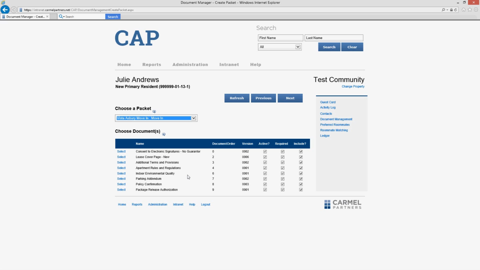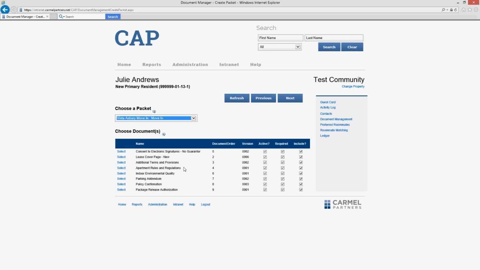So if we look below, these are all the documents that have been configured for your community. For this purpose, we're using Vista Asbury as an example. These are all the documents that you all have partnered with Joe Cluffer on to get your packets up to date and get the accurate forms in.